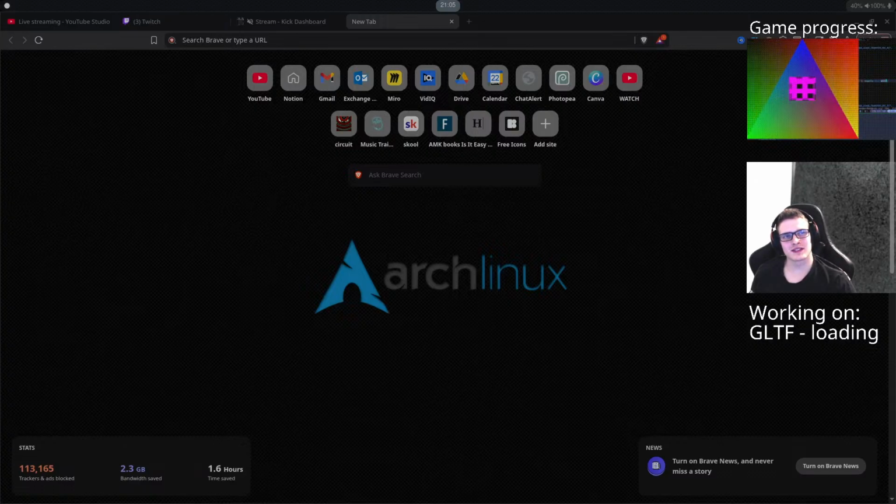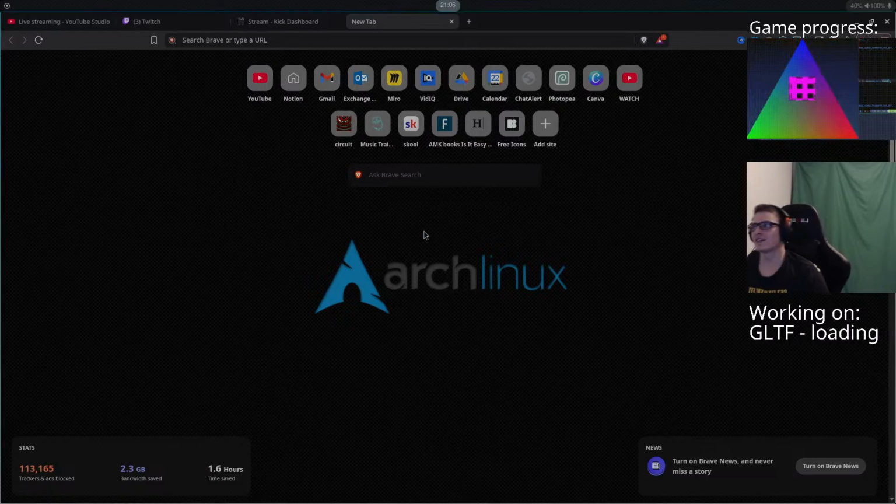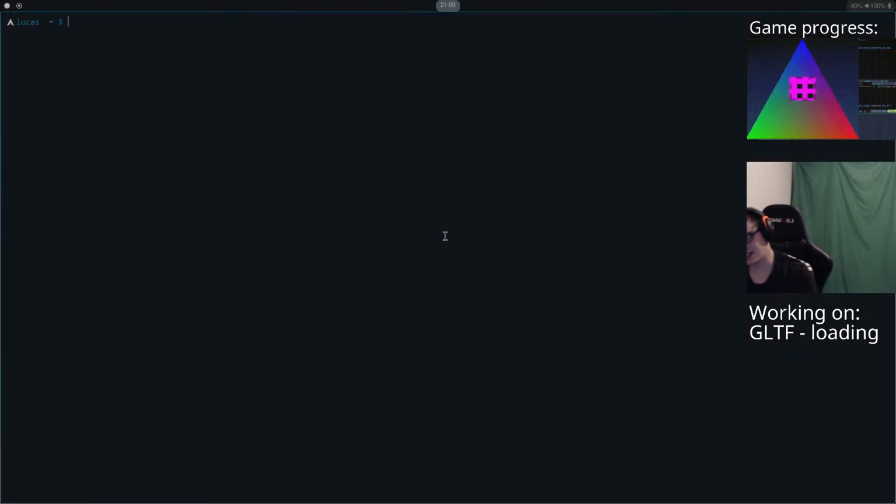I'm trying to get the green screen working. It ain't working. Delete. It ain't green. It ain't greening. Ugh. It's fine. We are not that professional here, alright? We're just trying to make shit work, alright?